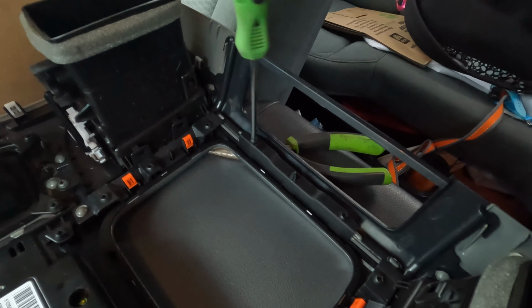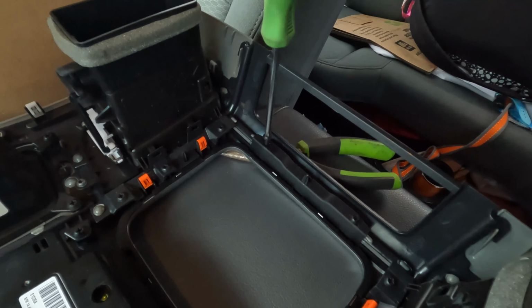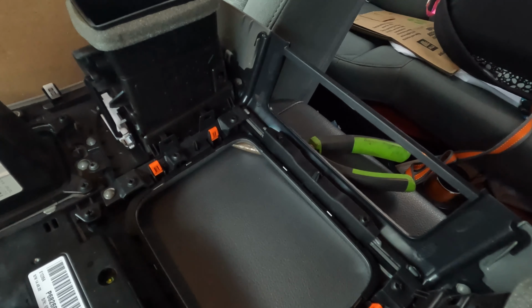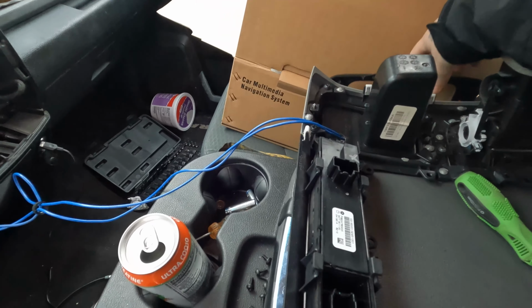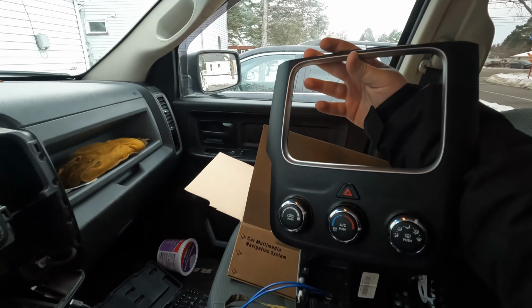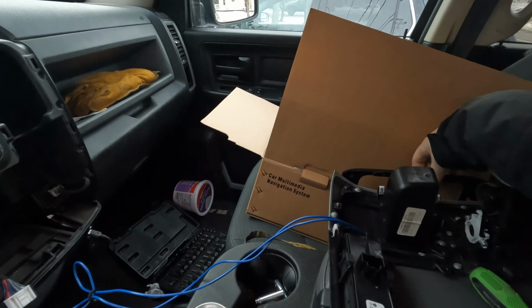But for now, we gotta take all these little screws off one by one and not lose them. So let's get back to you when this is done. 1 minute 37 seconds later. All right, after 4,000 screws, we are officially done. So here's the piece that comes out, which is, if you haven't noticed, roughly the size of the new radio.